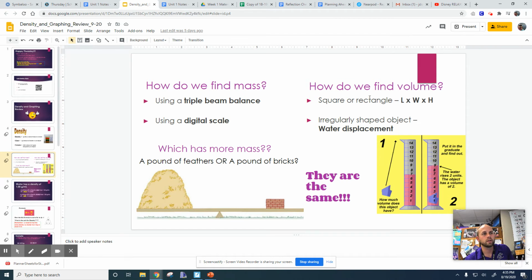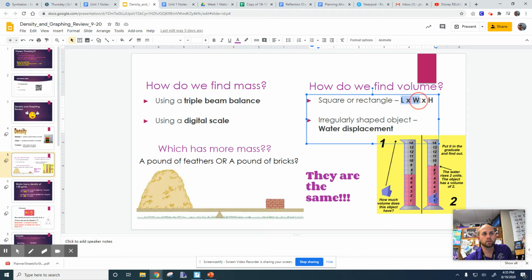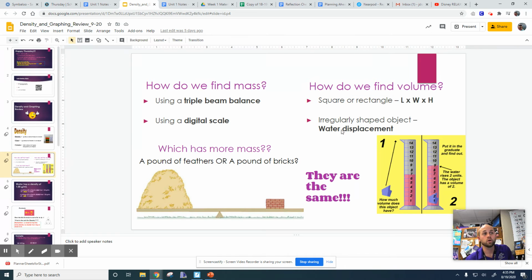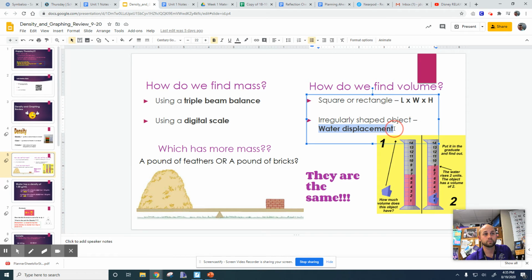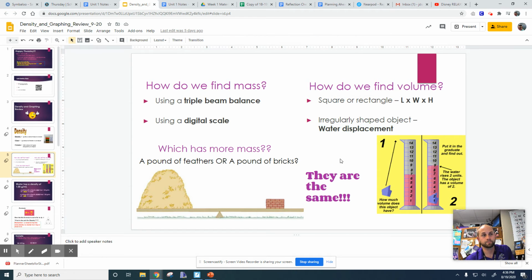What about volume? Well, a long time ago, we learned the formula for volume: length times width times height. But in chemistry, we use something called water displacement. Water displacement allows us to take the volume of an irregular shaped object.